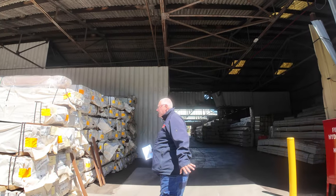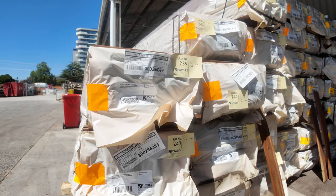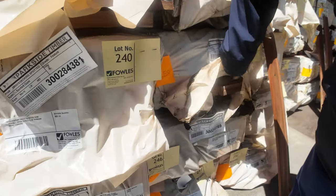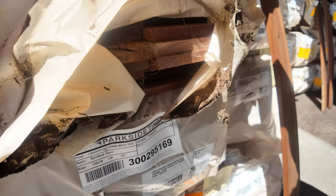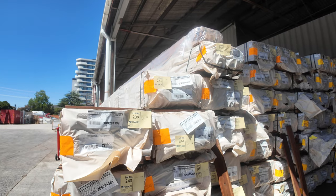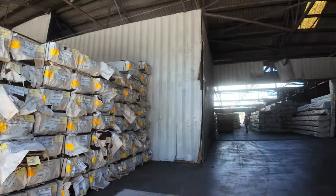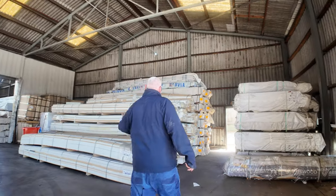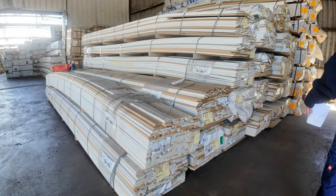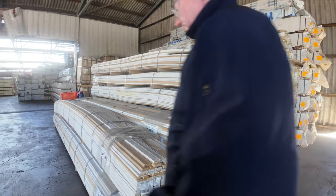I've had a heap of decking come in. We've got some spotted gum — three packs of the 135x19 feature grade spotted gum this time. There's also 65x19 and 86x19 as well. Just swing straight across here — we've got a whole heap of MDF mouldings there to clear. All unreserved, so they'll be a nice cheap buy.